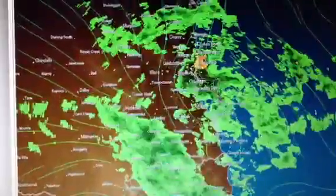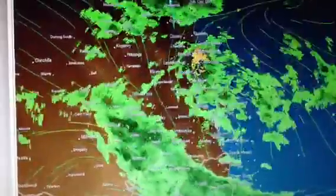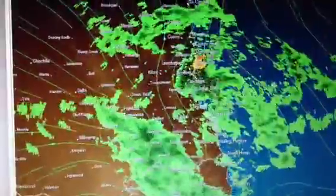I'll go onto the radar and show you that the intense thunderstorm that we have had currently stationary around the Maroochydore Sunshine Coast area, extending south to Caloundra, inland as far as Landsborough, and now also extending down towards Caboolture, Bribie Island. We do expect this area to move south over the next few hours. It will depend on stationary thunderstorms as to what effects they have. They may form off the ocean here, over the islands and that sort of thing. We'll have to keep a close eye on it.